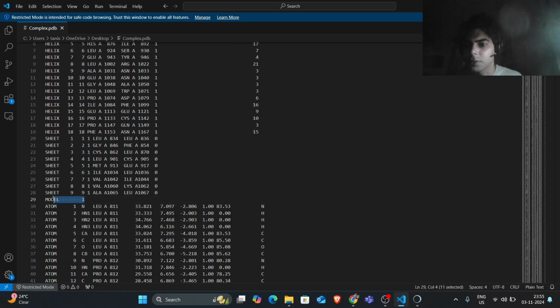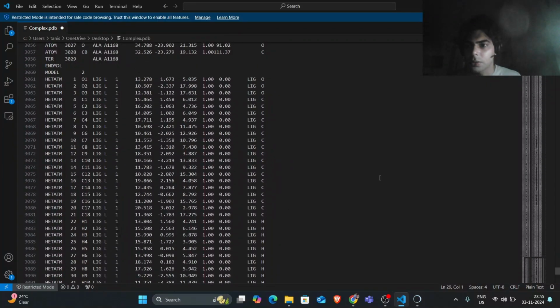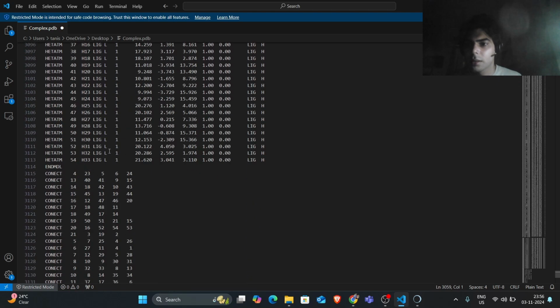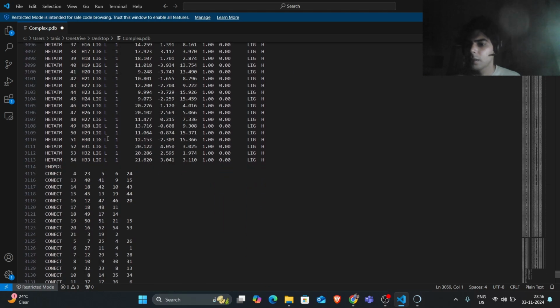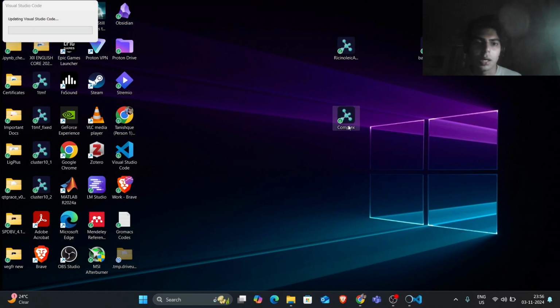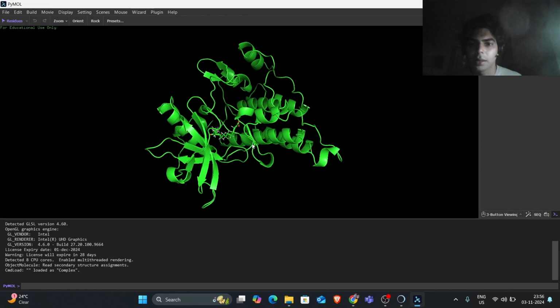Over here, just remove this model one, and you need to look out for this end model line and delete this one as well. Okay, and our ligand is being named as heteroatom, which is good, and it already has the ID, so it saves a lot of time. I'll just save it, and voila, you can see it in a single frame. Isn't it cool?